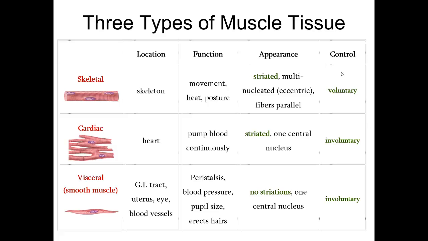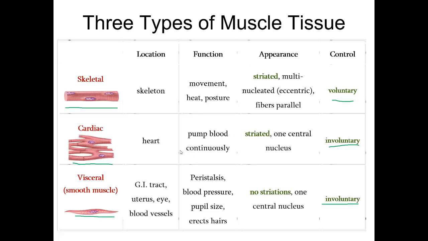Now let's look at muscle tissue in terms of voluntary control. In terms of whether or not we can control the muscle at will, we have 2 different types of muscles: voluntary versus involuntary. Skeletal muscle is the only voluntary type of muscle, meaning we can control it at will. So here's skeletal muscles. Skeletal muscle is the muscle that covers our bones. So it covers our skeleton, basically, and it is voluntary. Cardiac muscle and smooth, aka visceral, muscles are involuntary, meaning we cannot control them at will.